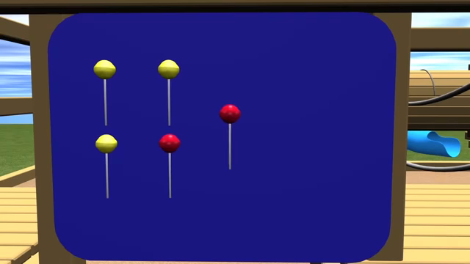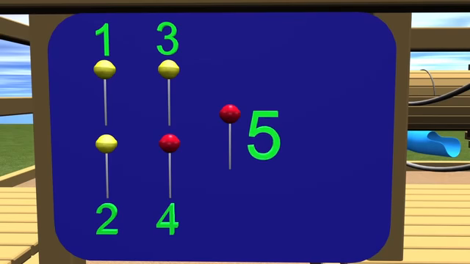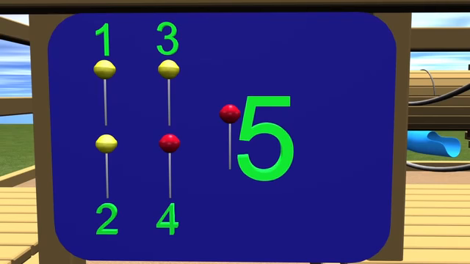I can't put this piece of candy into a pair. There's not another piece of candy to put it with. Since I cannot put this into another pair, I realize that this is an odd number. I cannot pair this number. So 1, 2, 3, 4, 5 is an odd number. I have 2 here, and 1 all by itself. 5 is an odd number.